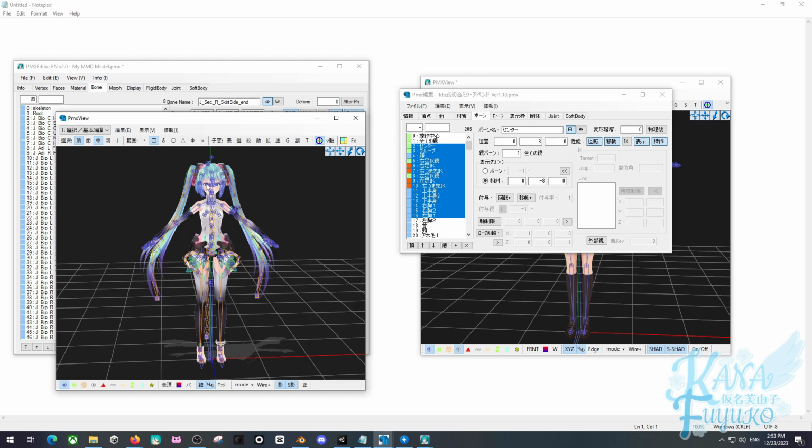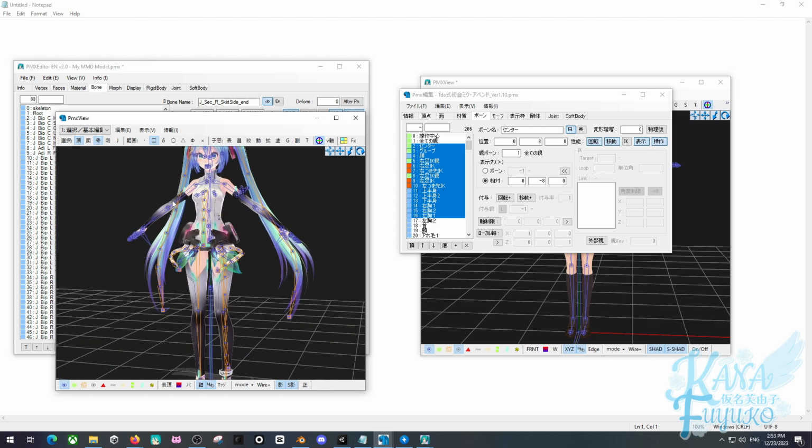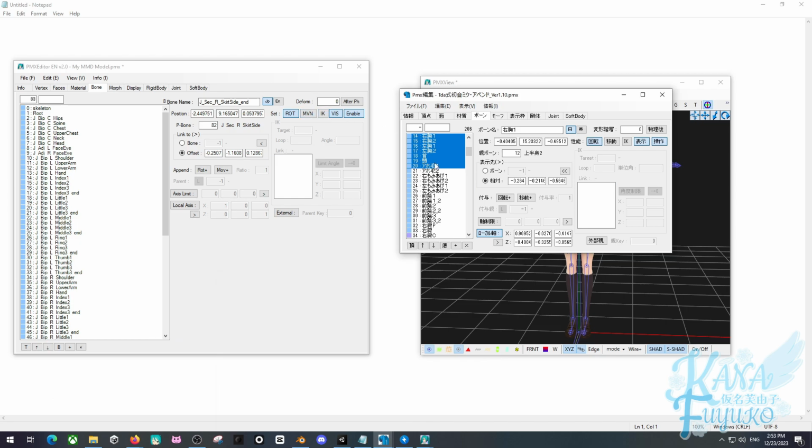As long as you don't steal the actual mesh part of the model, right? Don't be stealing the mesh parts or anything. It is okay to reuse the name of the bones, because almost everybody in the MMD community uses these bone names. Almost. It depends where the model is coming from and what the person wants to do with the model, but we're going to be using these bones, right?